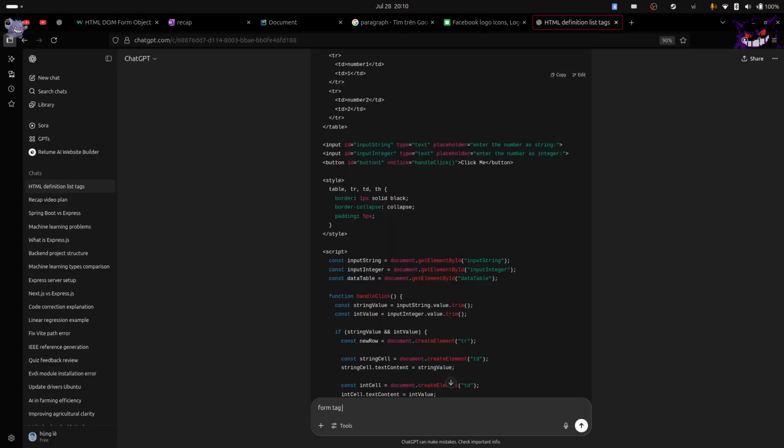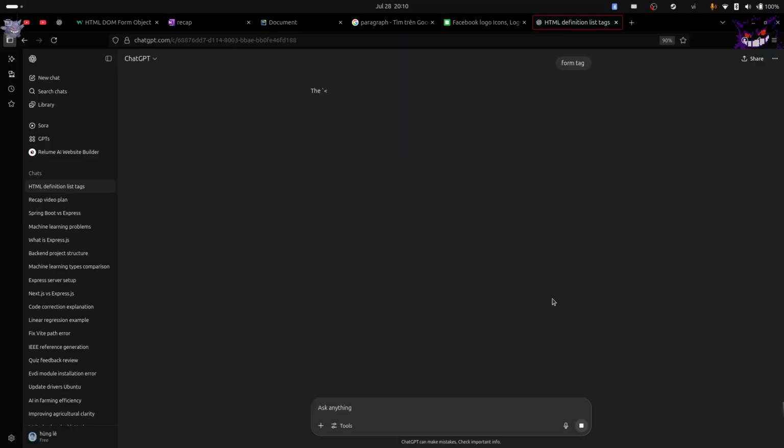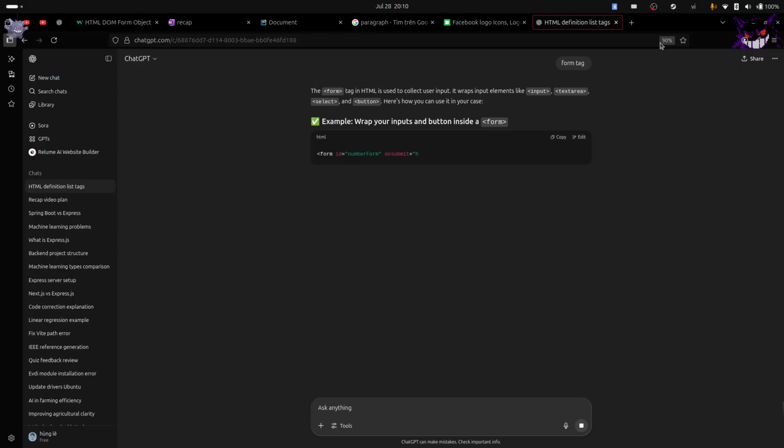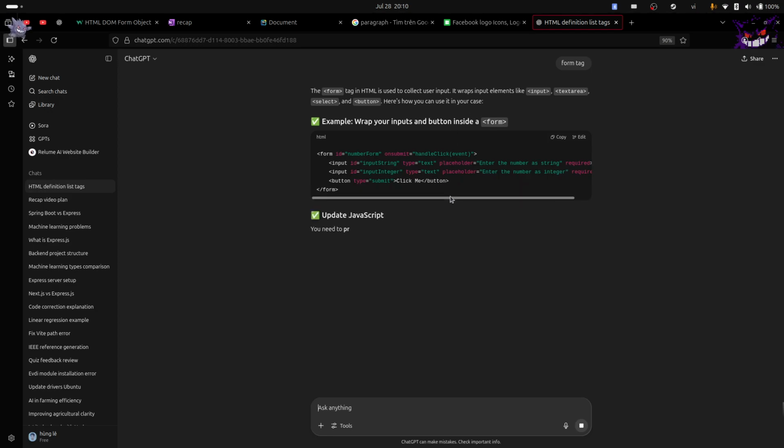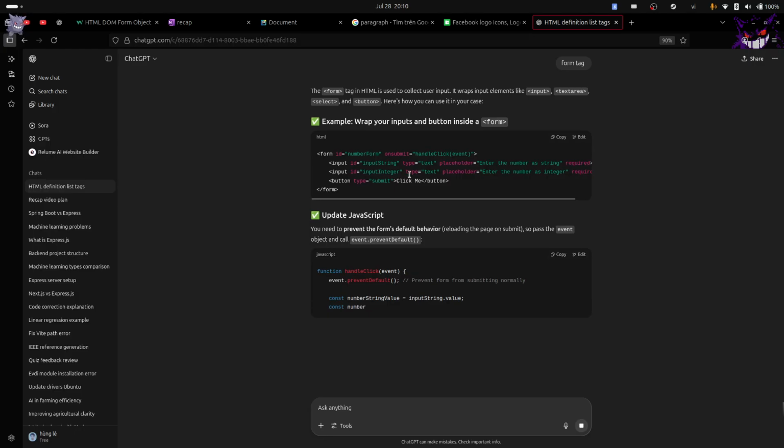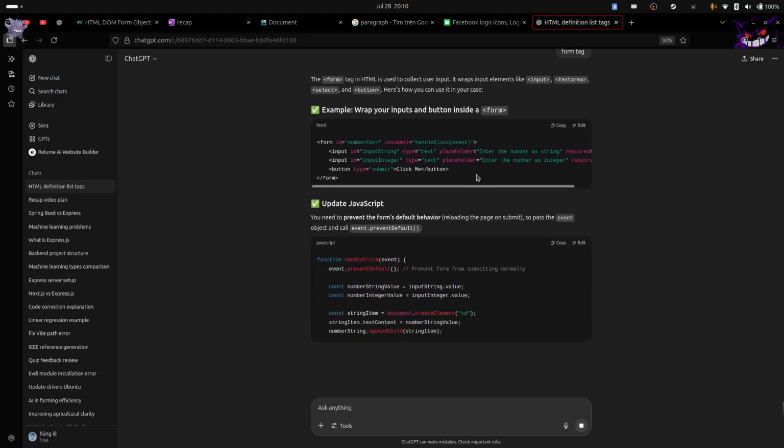Okay, form type. It's used to collect the input. It grabs input, text area, select and button. Oh, we can use the form to scrub up the input, text area, select and button. Yeah.